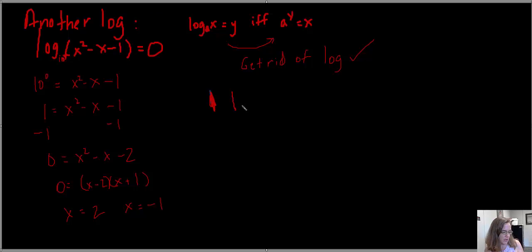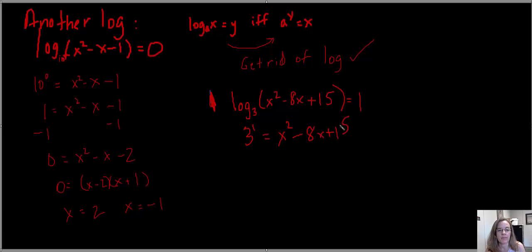All right, so here is another one along the same lines. If I have log base 3 of x squared minus 8x plus 15 is equal to 1. All right, so the same kind of thing, but now we have a little bit more numbers and we actually have the base written. So I'm going to take this 3, raise it to the first. That's always the first step. Get rid of the log. Okay, so I have this. Use the algebra again. Take away 3, take away 3.